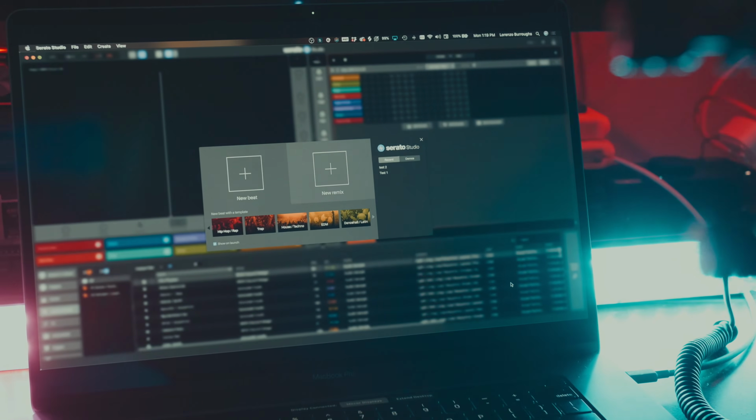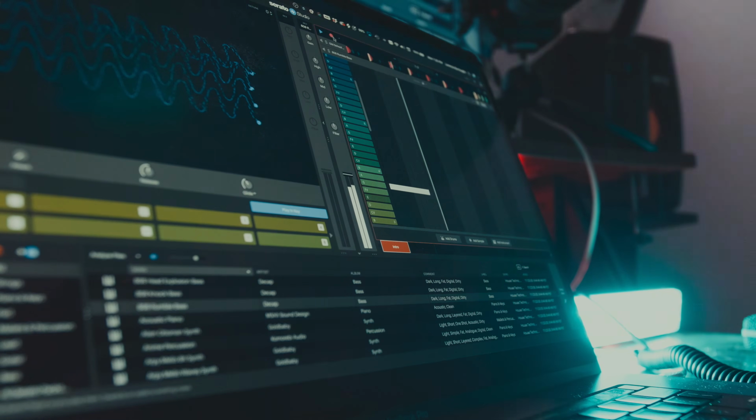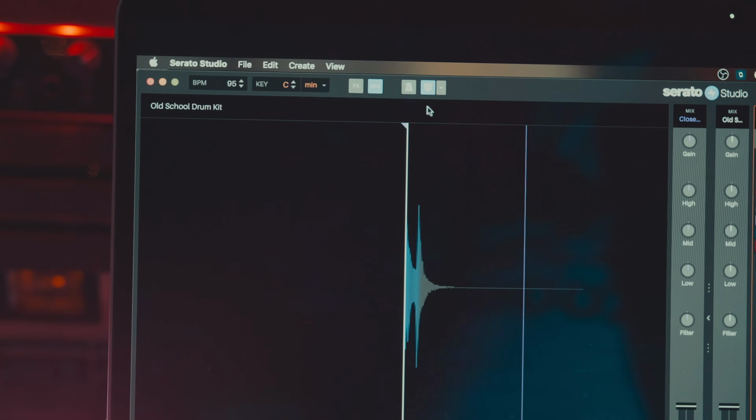The interface is very easily navigated once you get used to the layout and the way things are placed, because it was a little bit different for me. Having your sample window here and your sequencing window here and your layout on the bottom, plugins are in different areas. So it is a little bit different in terms of learning where everything is, but once you figure that out, super simple to use.